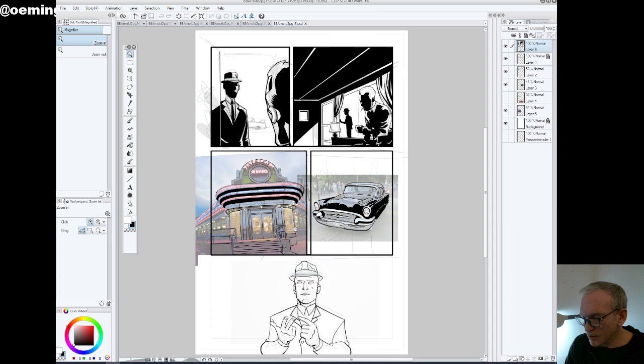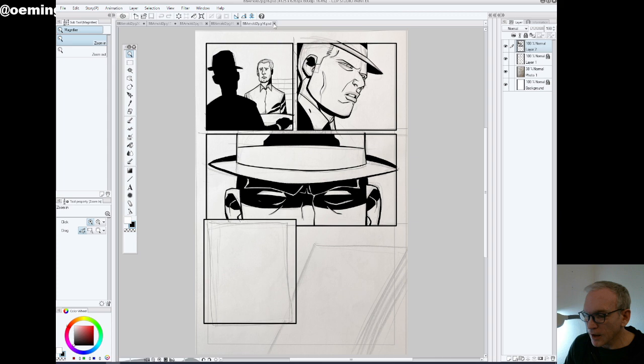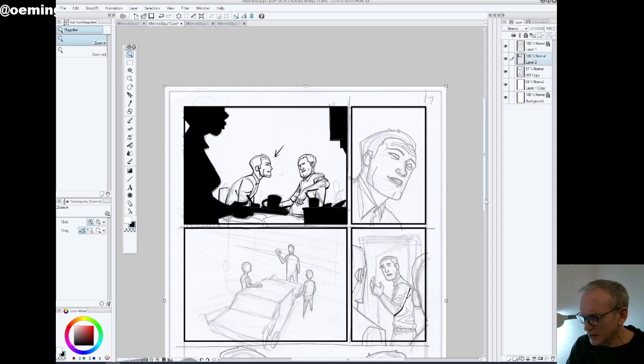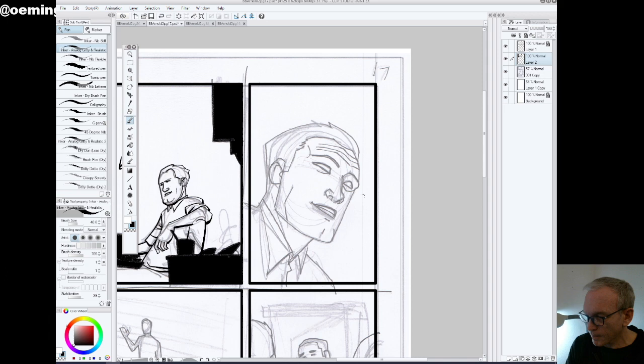Here's this diner, which I'm tracing from a real diner called the Majestic, which I thought was interesting because of Majestic 12, and sort of tie into that. I can't draw cars, or I can draw cars, but you know what I mean. So I'm either using photos or I'm using 3D programs. And when you're using photo reference, you choose what parts you're going to use, what parts you aren't. You've got to really make it your own, and you also have to be careful with using it. Just always be careful. So anyway, the point is, it's going to have to be a very different looking diner. I've got to figure out how to do that. This face is going to be fun. So here I'm going to have the light coming this way. It's going to be darker on this side of his face.